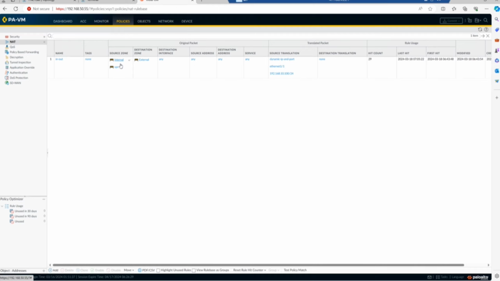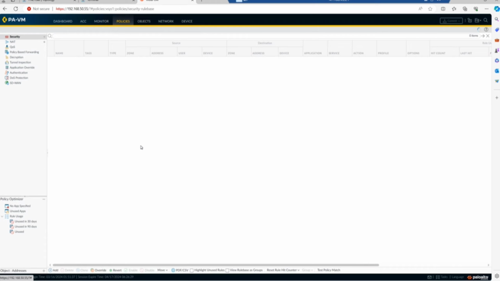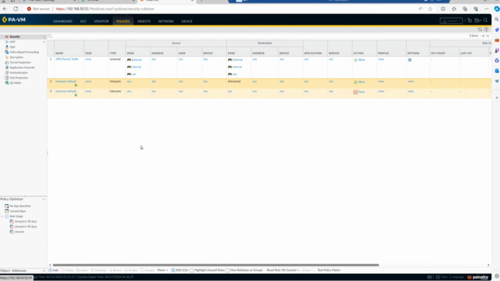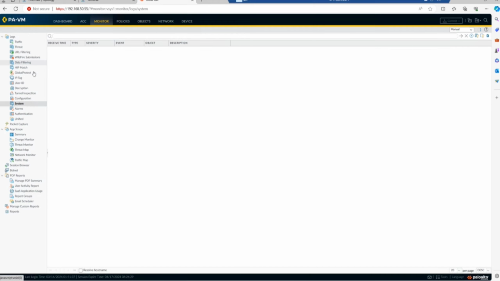So internal, VPN and external. Now I can see the policy we have here. For VPN traffic, external to internal and internal to external, we are allowing this communication, which looks good. Let me go to the monitor.